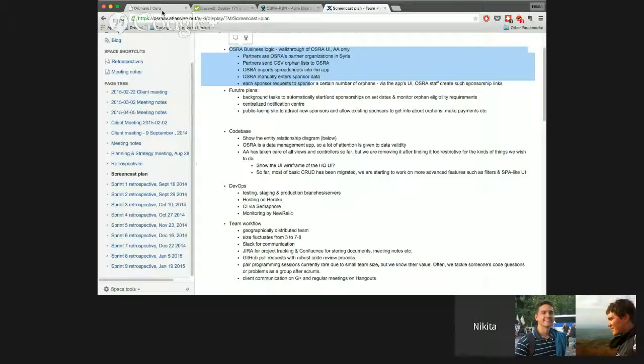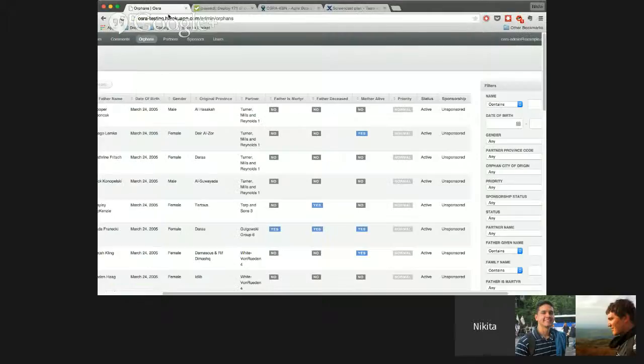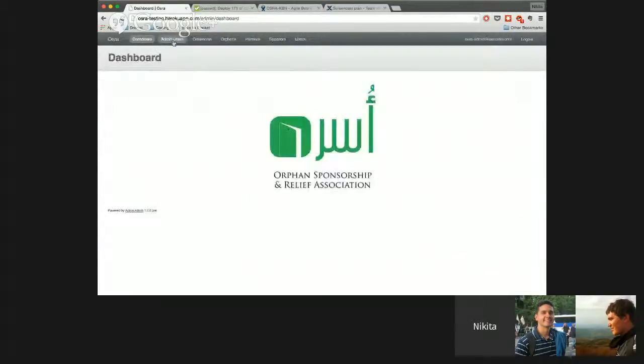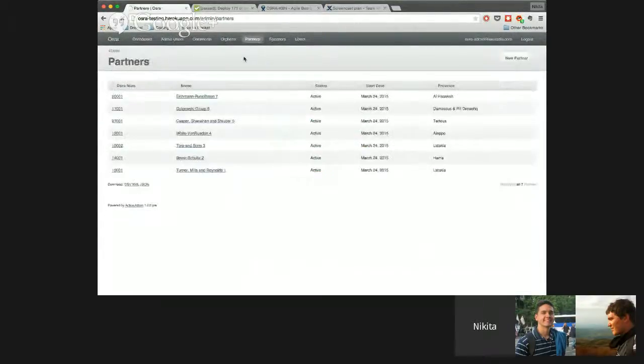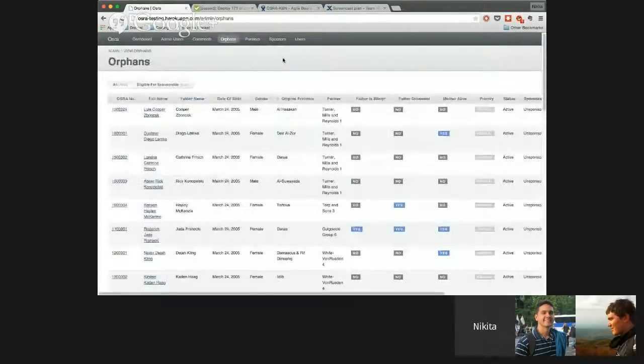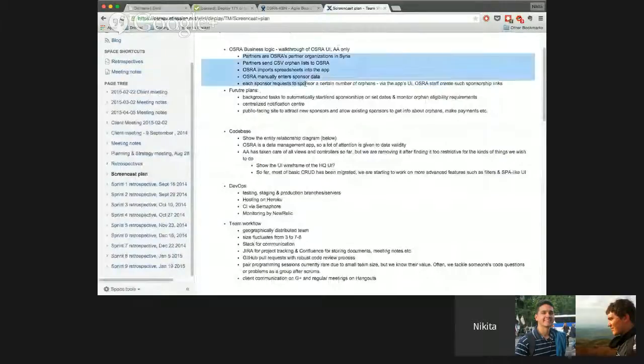This would be the UI. We start out in a dashboard, then we talk about, consecutively, partners, sponsors, orphans, and sponsorships. And then these are the future plans, and we have this idea about background tasks and the notification center, and then even further down the line, a public-facing site.